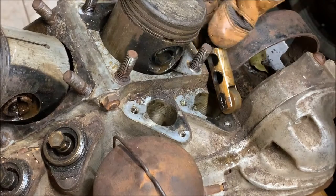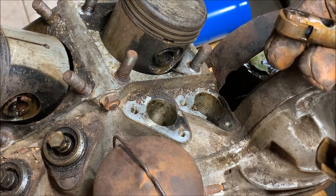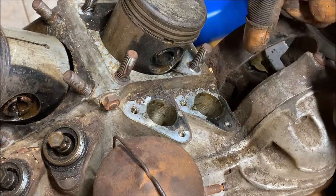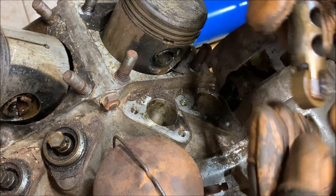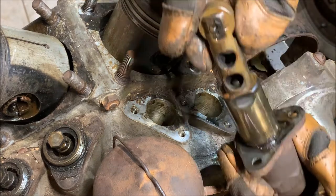There we go. There we are. So there we see, there's our Tappet block, came right out. We have our gasket, part of it's here, part of it's still on the surface. And we have our cam follower right here. Cam follower sits in the Tappet block like this.